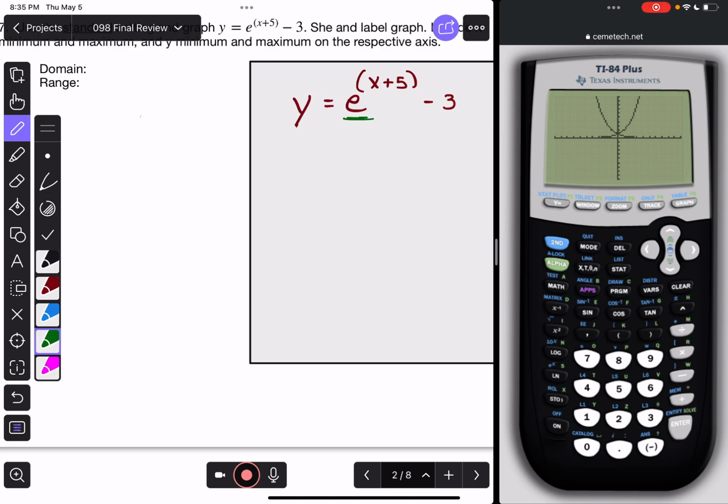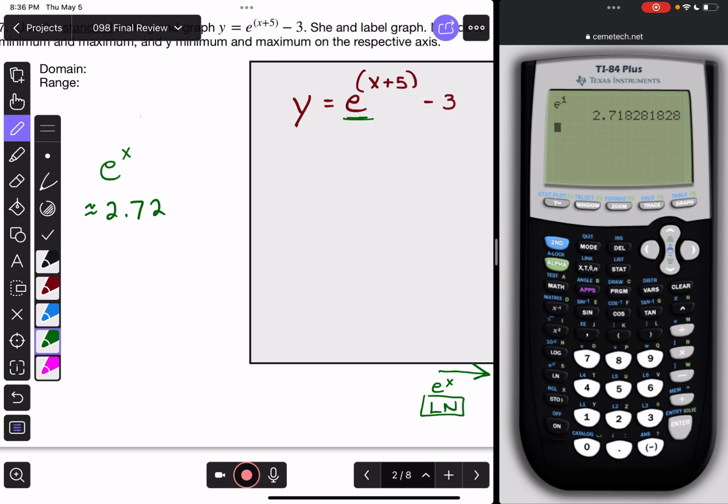You have a button on your calculator. I'm going to try and point to it the best I can. It says ln is the button, but above ln is e to the x. Also, if you look above the division symbol, way over to the right of the calculator, you'll see a little blue e. So this e to the x, let's find out what e is. Here I'm going to hit second, e to the x. If I want to know what e is, I'll just raise it to the first power. And e, it's called Euler's number, is 2.72 approximately. But it's just like pi, it's this irrational number that goes on forever and ever and never has a repeating pattern.